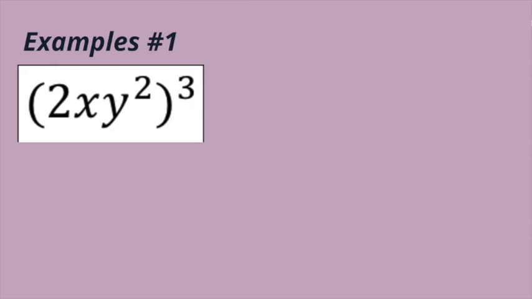So our first example uses a combination of a couple different rules. So we have 2xy to the second raised to the third power. The one thing I want you to make sure here is make sure that you're distributing the 3 to the 2, to the x, and to the exponent of 2. So you should really have that 3 in 3 different spots. So don't forget that x, even though it doesn't have an exponent, that's an invisible exponent of 1 here. So when you're doing example 1 problem, make sure that you use the exponent of 1 for the value of x.